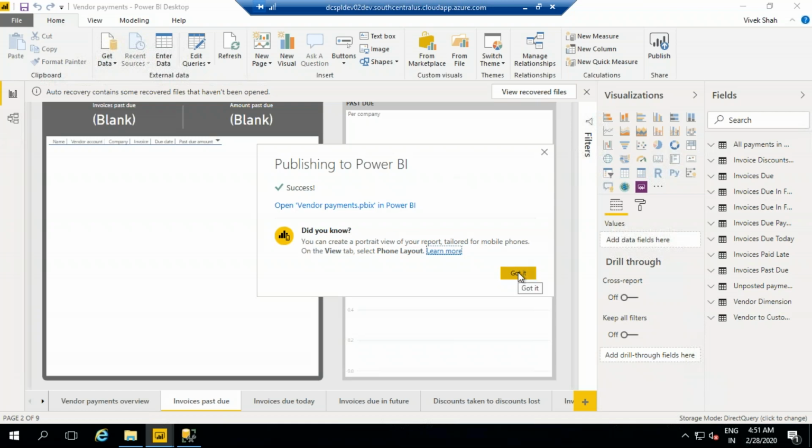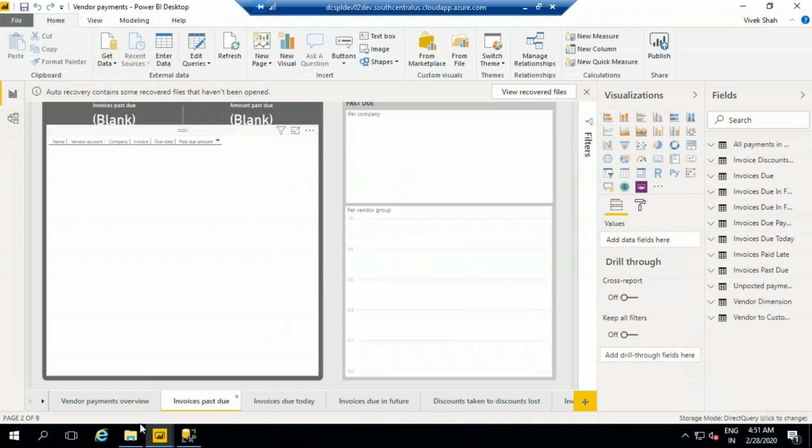Okay, now the report is published. Let's see those reports on powerbi.com.